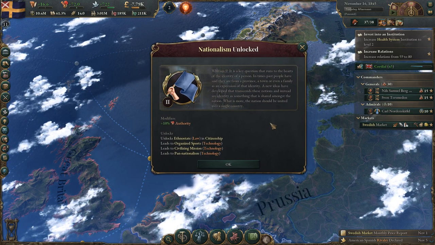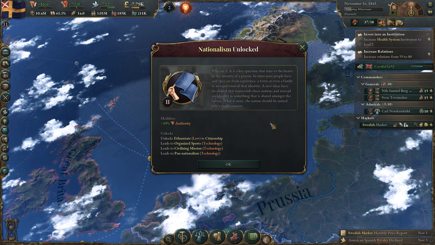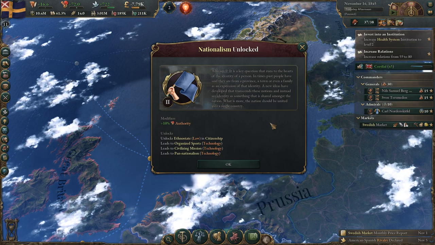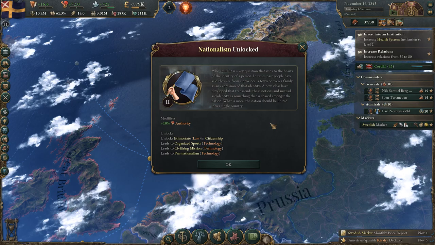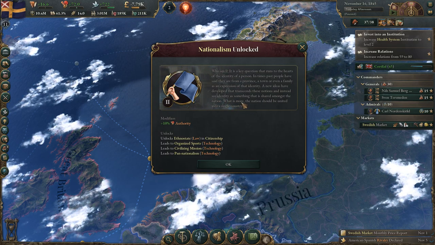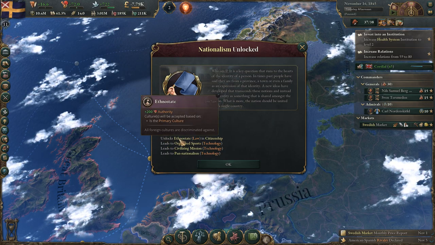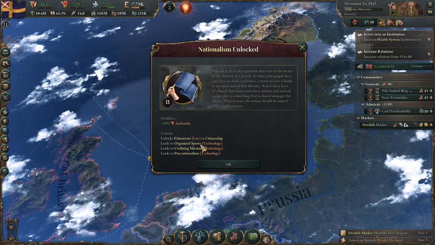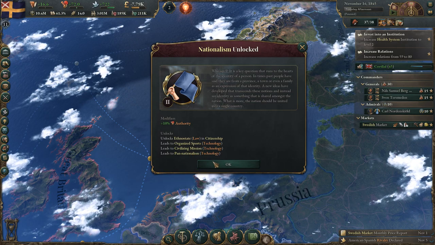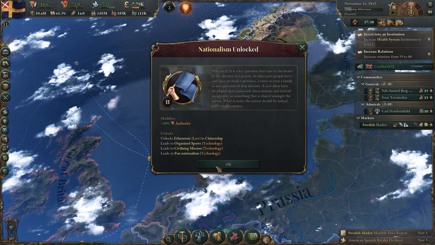Okay, nationalism. Who am I? It is a key question that runs to the heart of the identity of a person. In times past, people have said that they are from a province, a town, or even a family as an expression of that identity. New ideas have developed that transcend these notions and instead see identity as something that is shared amongst a nation. What is more, the nation should be united into a single country. Plus 10% authority, and locks ethno-state. We're not going to touch that. Organized, and leads to organized sport, civilizing. I hate that word. And pan nationalism.